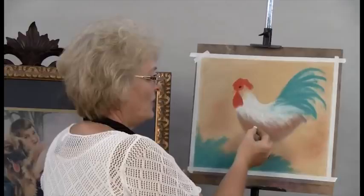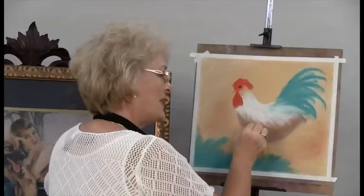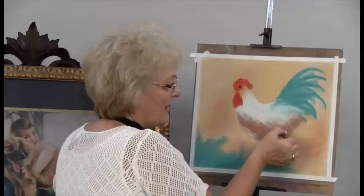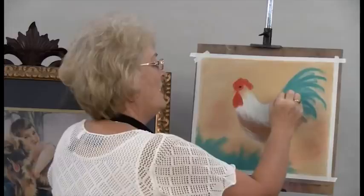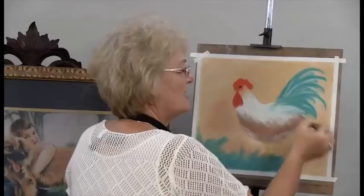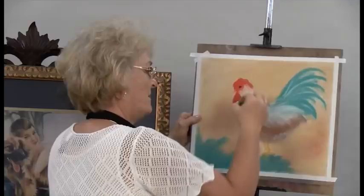What I'm going to do next is put a little bit of white right at the bottom of this bird — twisting up into the bird — and then put a little bit here at the back. I'm still using the pastel on its side for all of this, not using the tip yet. You can even bring a little bit of this up around some of those feathers in the tail, the sickles, and bring some white back up here into its neck as well. White is a good color; it's going to really lighten things up.